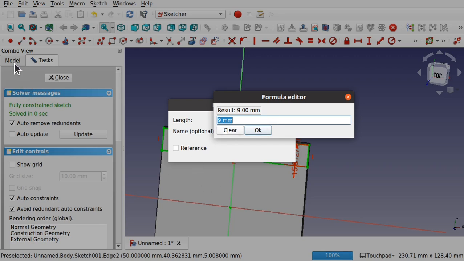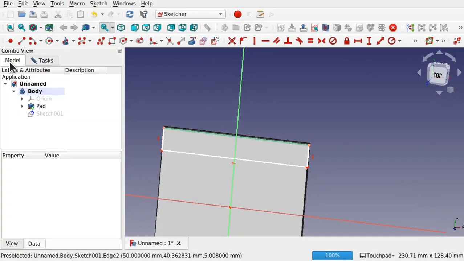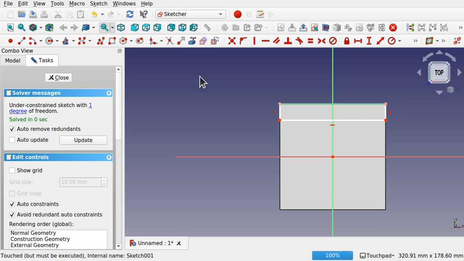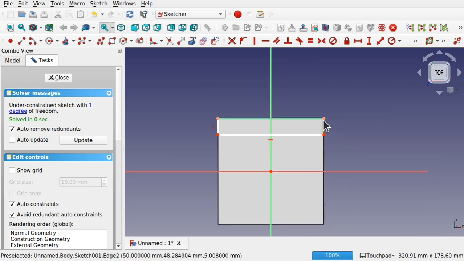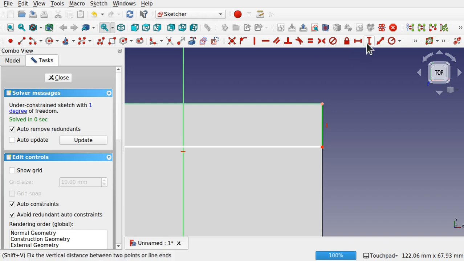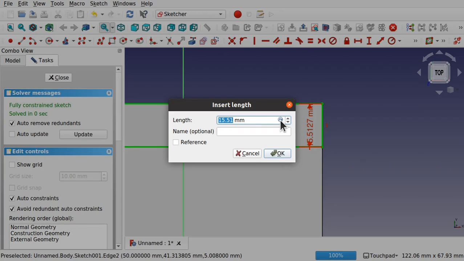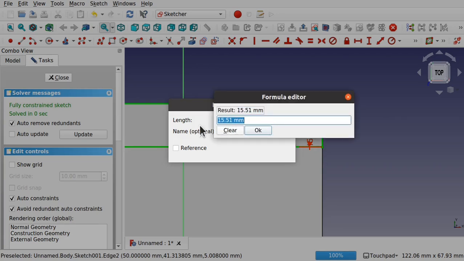Now remembering the pad, come over to the model, let's clear that, cancel, let's come over to the model. Remembering this pad, if you click on it, if we look down, there's the length there that says 5mm. So we're going to be using that length. Let's come back into our sketch and select that length there. Set the vertical distance, come into the formula, this little icon on the end, and we'll get this formula editor. Just hit delete. We see fail to pass expression because we haven't got anything in there.